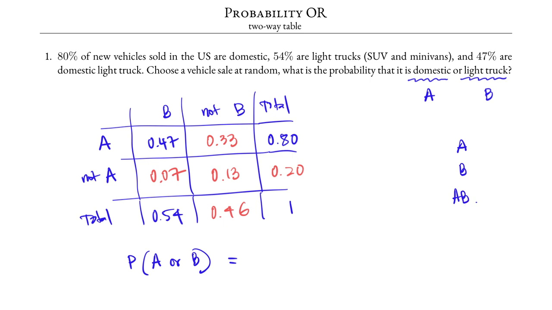For the first box, we have the probability of A and B, 0.47. For the second box, we read this as A and not B, but regardless, A is in there. For the next box, we read this as B and not A. B is in there, so we will select it. And for the remaining box, 0.13, we would not select it because it is not A, not B, but we need to have either A, B, or both. And so the answer is 0.47 plus 0.33 plus 0.07, or 0.87.